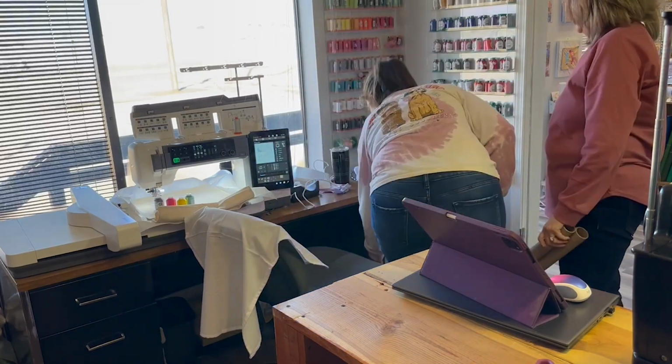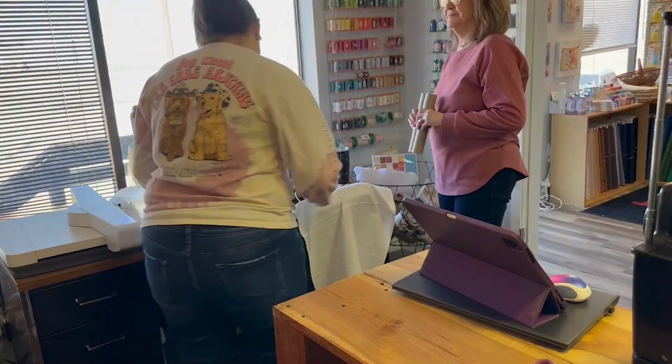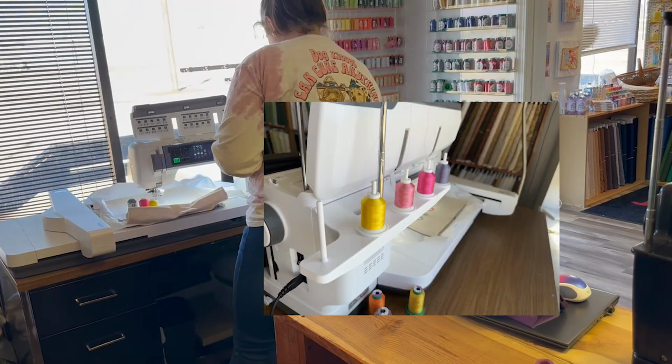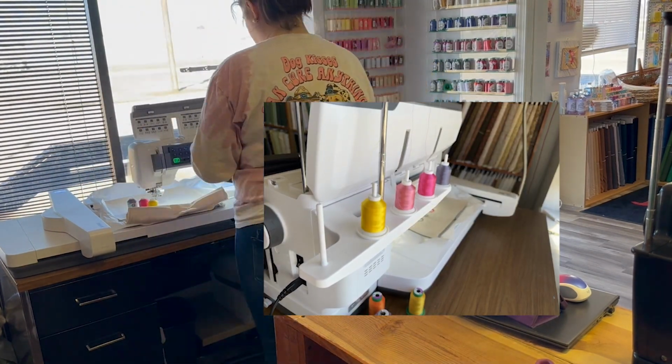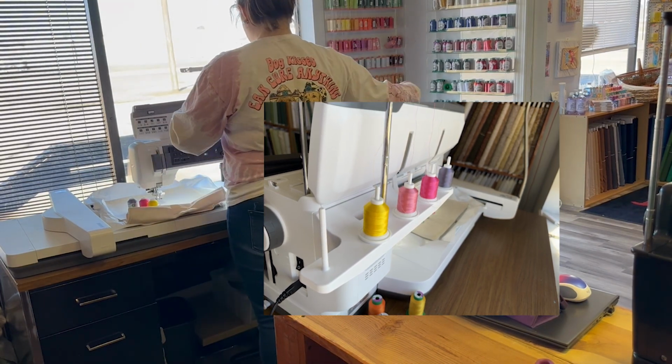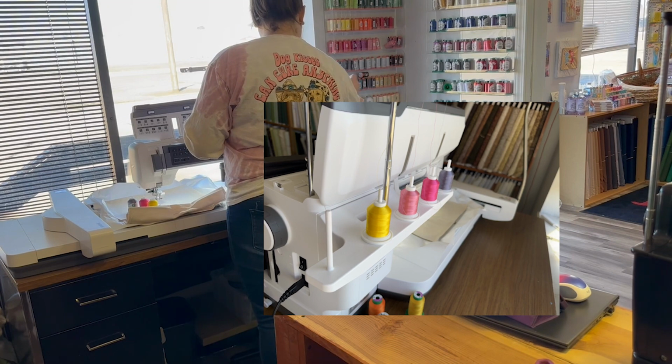Now it's time to show you two of my favorite features of this machine: the automatic needle threader and the optional 5-spool thread stand. We sell the 5-spool thread stand for the M17 in our shop, and it is sold separately from the machine, but it is a really nice addition.